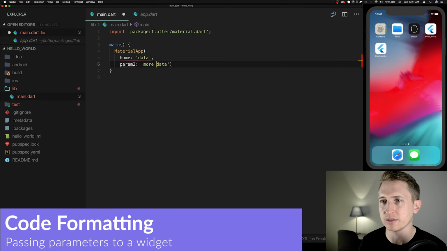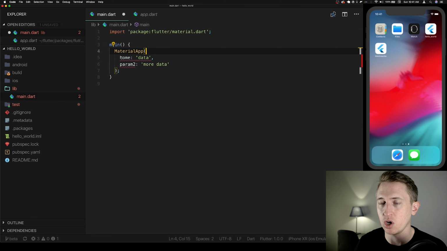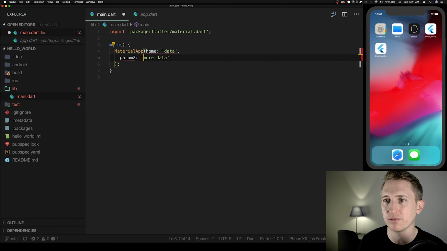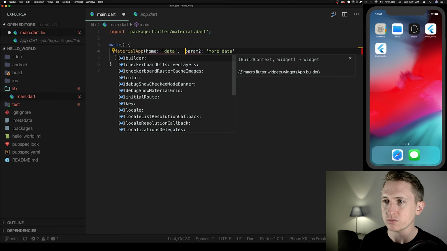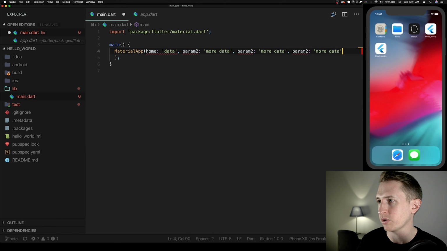This is what you're going to see a lot with Flutter. So for every parameter, just to make the data look better on the screen, so it's not very long, it's going to add a line break and indent. So instead of something long like this, let's say I have more params like this, param2, param3, etc.